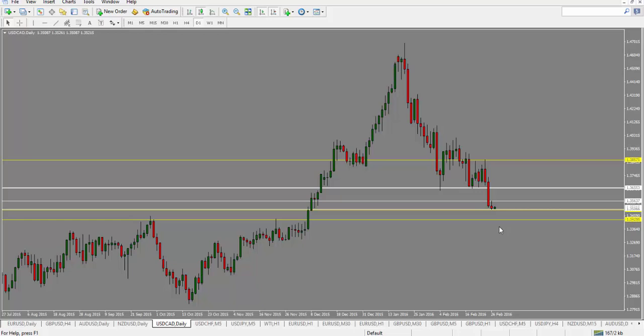What we have seen last week is that oil was going up, which would put positive pressure on Canadian dollar. However, we saw good data come out of the US dollar as well. So there was a bit of a tug of war between dollar CAD, and we saw on Friday price didn't really go anywhere. Very, very tight range here. It has failed to break this low. However, it did close towards the bottom of the range here, and if the oil stays positive, the oil keeps going up, we would see dollar CAD go down here.